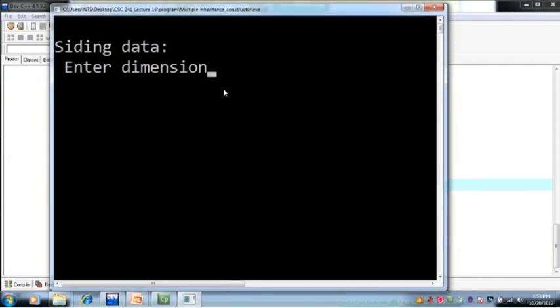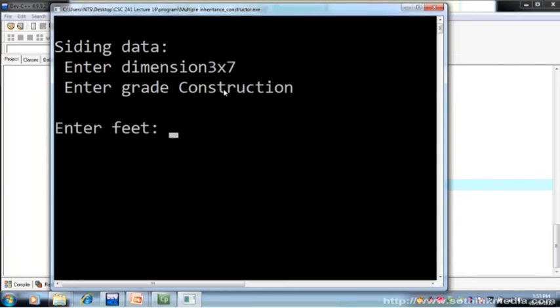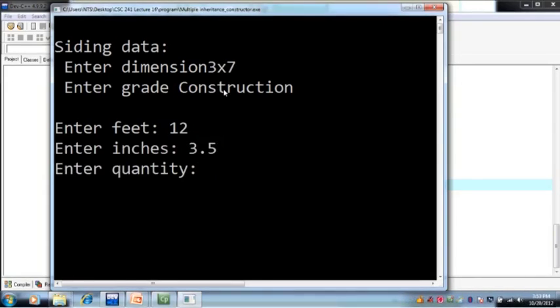So sliding data, enter dimensions 3 by 7. So grade is, let's say, construction. Enter feet, so let's say it is 12 feet 3.5 inches. Quantity is 200.